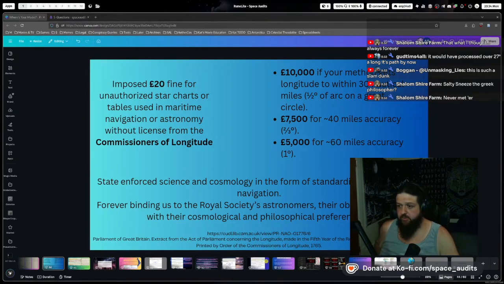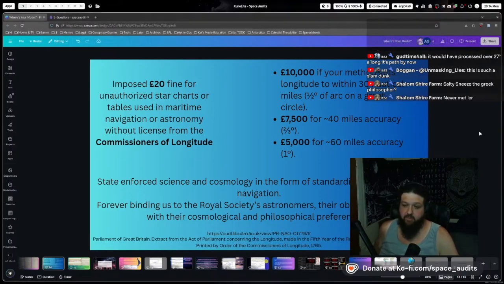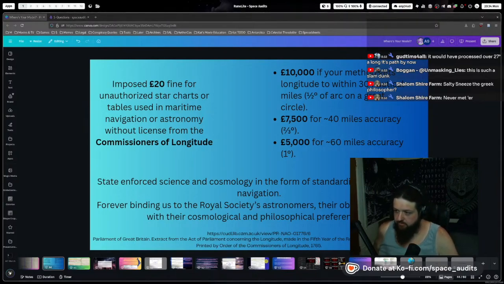All right, any questions? That's like if MapQuest was just like, you can only use our website for directions, or we'll fine you, and you can't use a printer. Well, that's exactly what happened. Imagine MapQuest tried to use a different map. The king would be like, yo, what are you doing, MapQuest? You're not allowed to do that. You're about to get fined. Use our graticule.